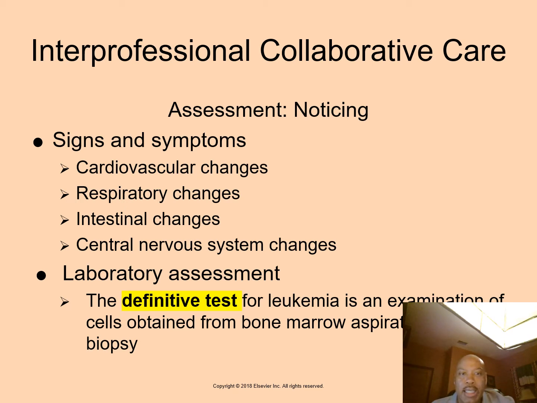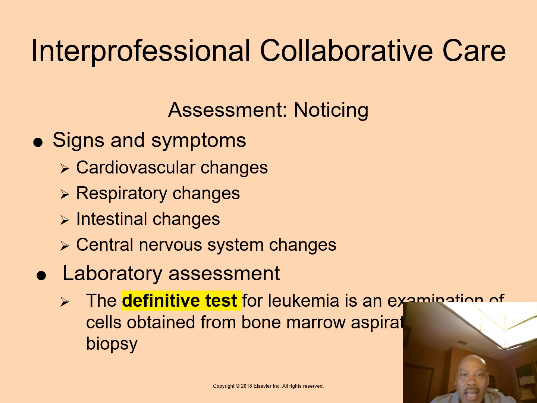As far as looking at history, we want to look at the patient's age, genetics, predisposition, the jobs or hobbies they have, which could expose them to some chemicals, if you will, exposure to radiation. Also, we want to talk about any previous illnesses these patients may have experienced. Also take a look at chart 40-5 for the impact that leukemia has on our systems.